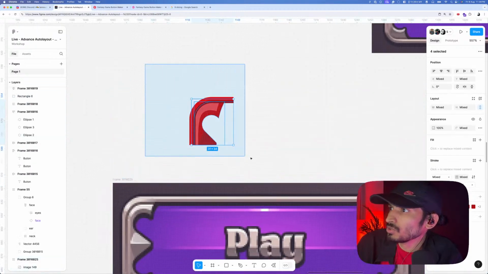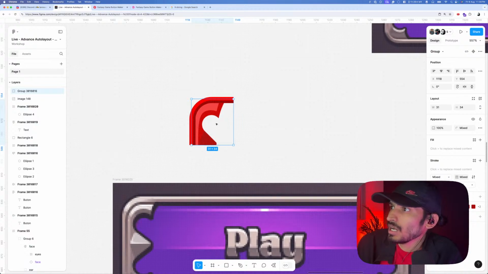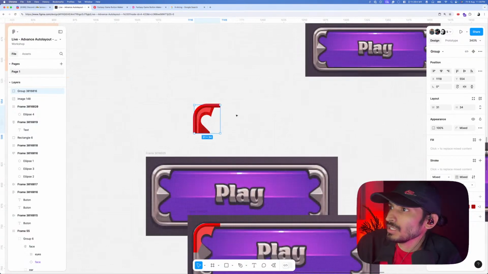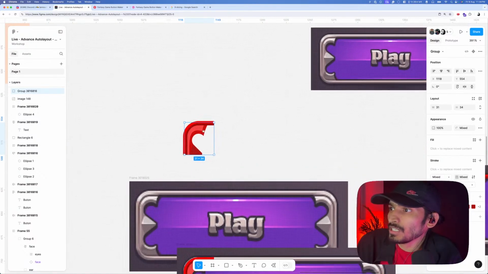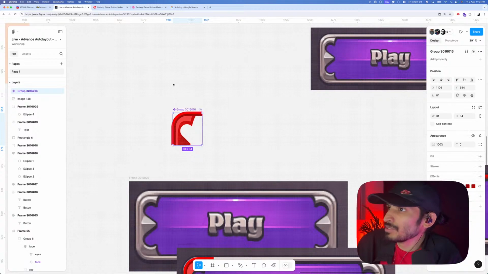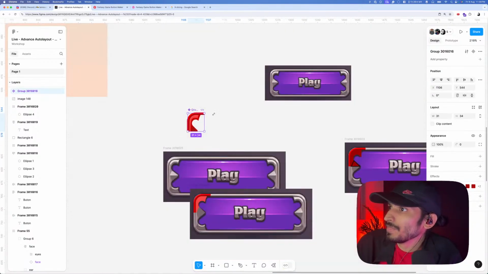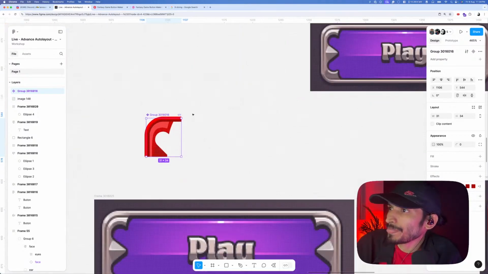Okay, why did I ungroup? Because I wanted to just use this as the top part. For color, don't worry, I will add the color later. But currently what I am doing is just creating a layout which will follow this to create a button like this. So this is done.